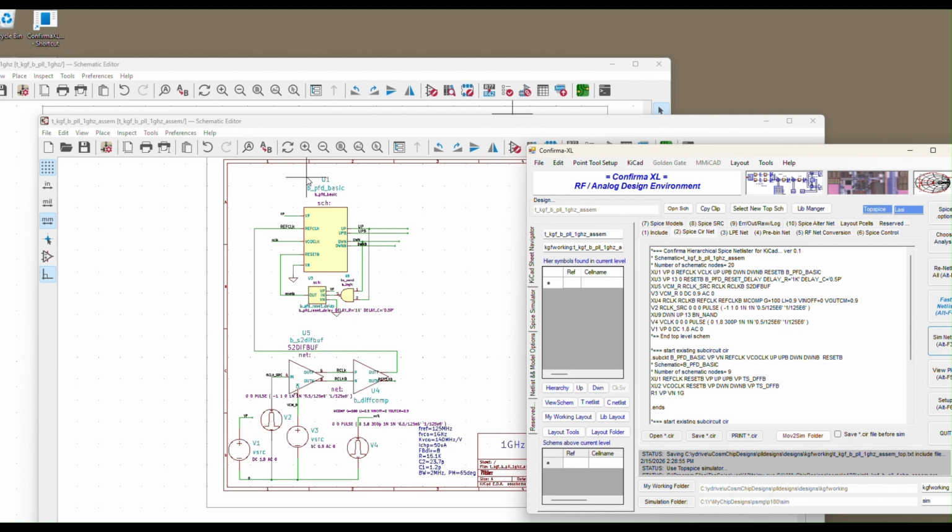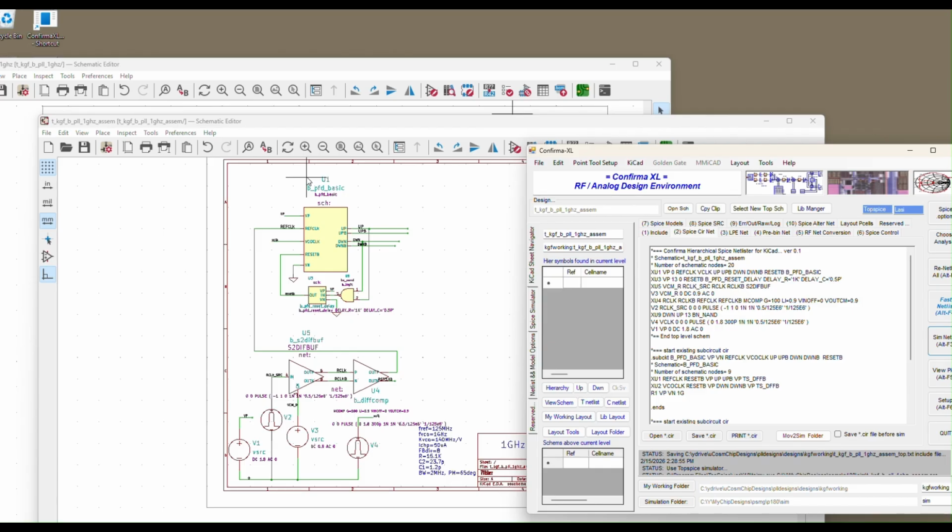So for those who aren't familiar, ConfirmaXL is composed of third-party point tools, primarily point tools that are open source or they're free, but you can also plug in paid tools as well, depending on your needs. It runs on Windows 10, 11, but it utilizes a shared folder concept, so it can cross into Linux. You can set it up to work with your Linux-based tools. It's very flexible that way. We've used it for many years in that way.